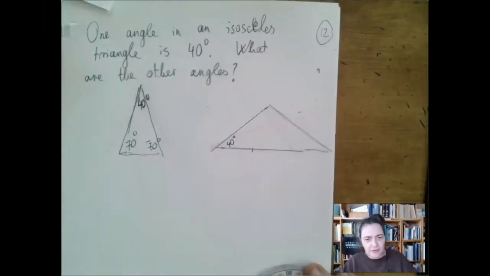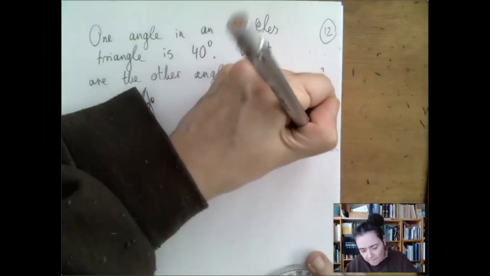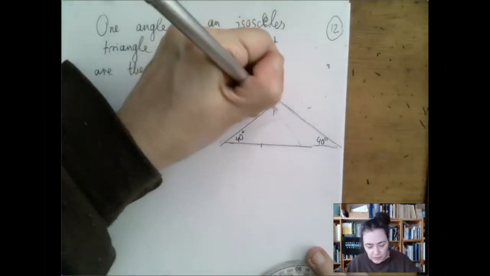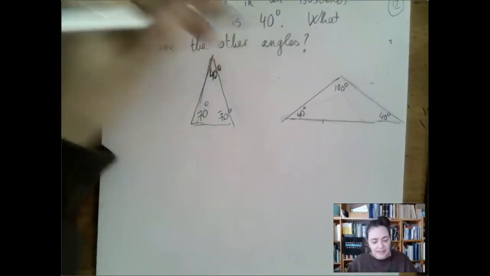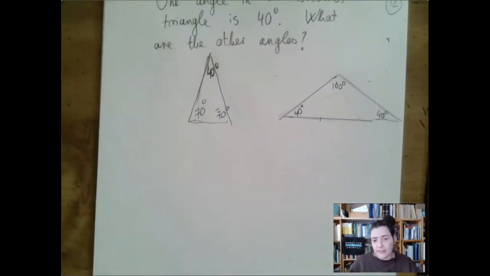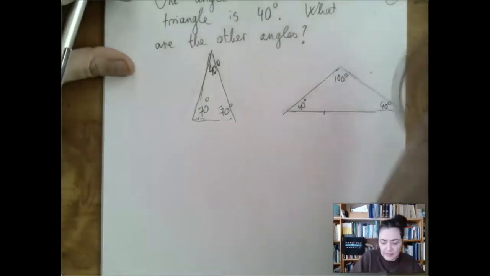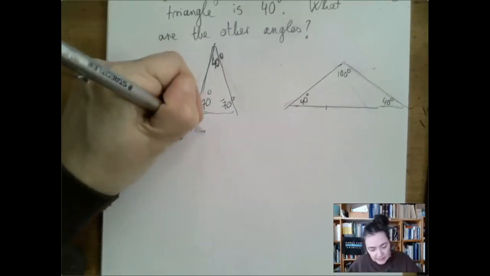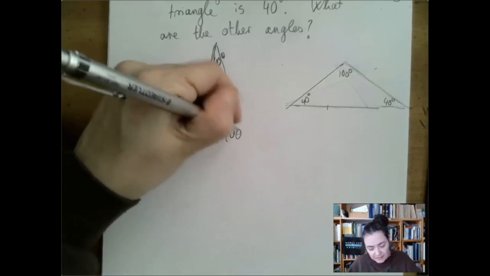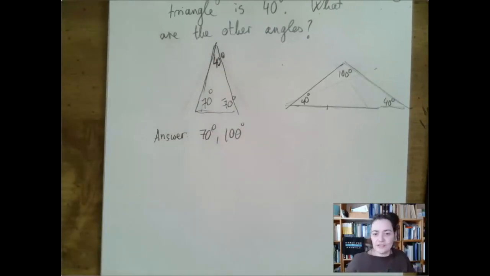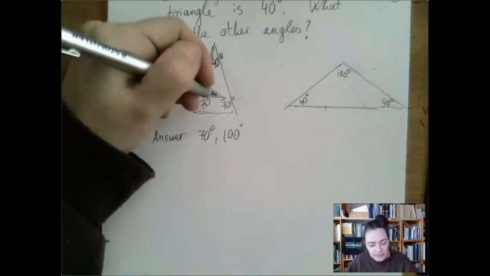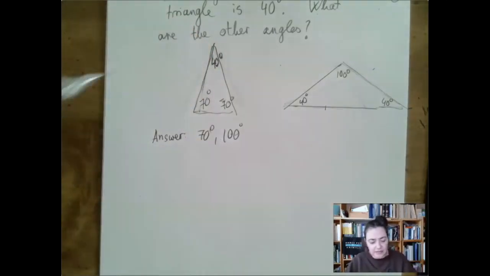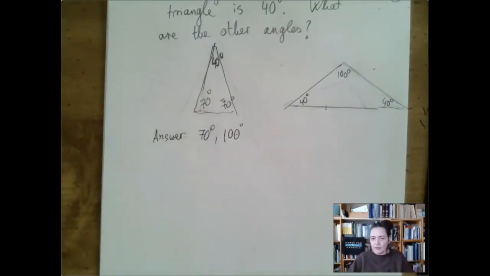So you will see something like this in the homework. 40, 40, that's 80. We need 100 more. And in this case, what you have to enter, since often there is more than one solution, the question was a little clumsy, but intentionally so. So the answer is going to be, well, the other angles are either 70 or 100, depending on which angle is repeated, the 40 or that other angle. If the 40 repeats, the third angle is 100. If the 40 is the standalone, then the other angle that repeats is 70. Kind of a cute problem.